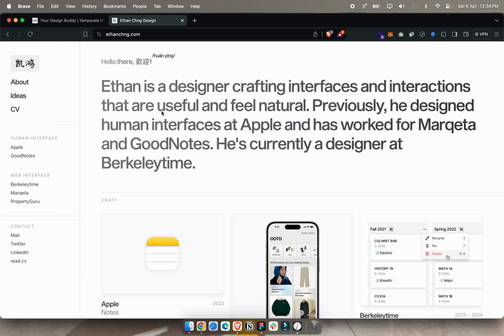If you are a designer taking inspiration from this, I would suggest that if you're writing this much content, do one thing. You can change this Apple text and add an Apple logo here, and the same goes for other companies like GoodNotes, Berkeley Time. So you can have icons instead of text.